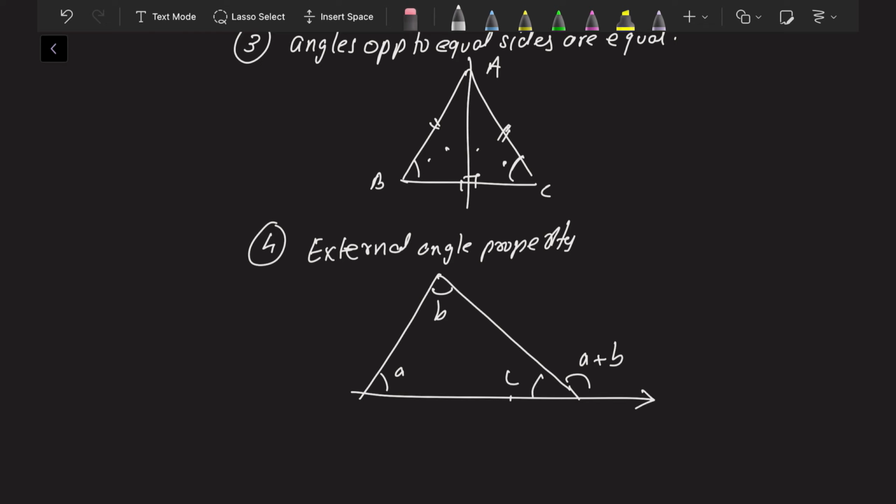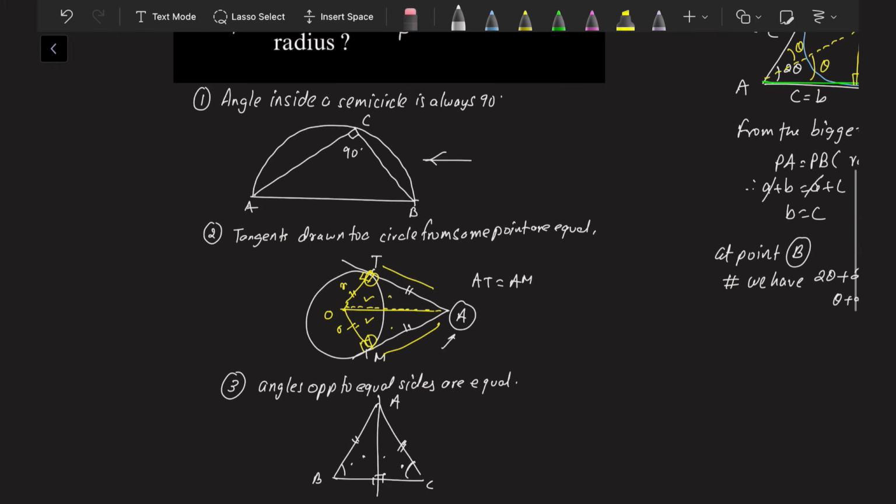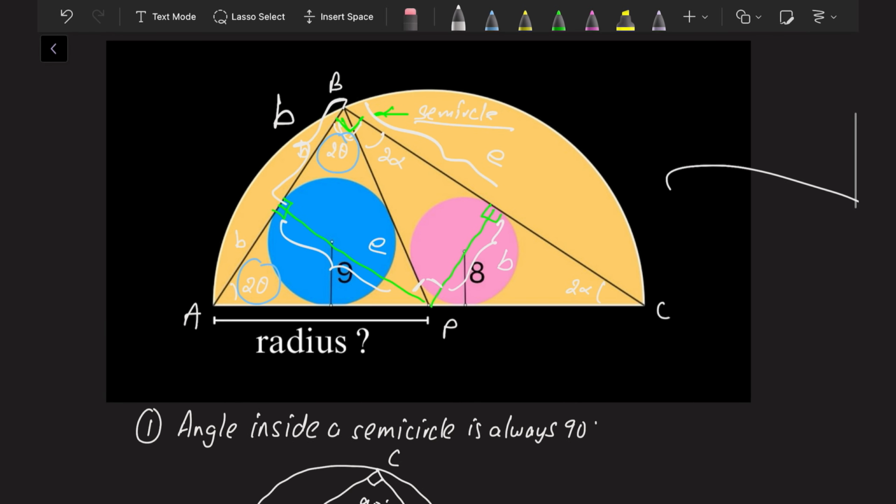All you have to do is take this angle as C. The angle sum property gives C as 180 minus A minus B, and with a linear pair, with this angle marked as D, you come to the result that D is equal to A plus B. It's very simple. So this angle is 2 theta, this angle is 2 theta, so by the exterior angle property this angle would be 4 theta. Similarly, this angle is 2 alpha, this angle is 2 alpha, this angle would be 4 alpha.